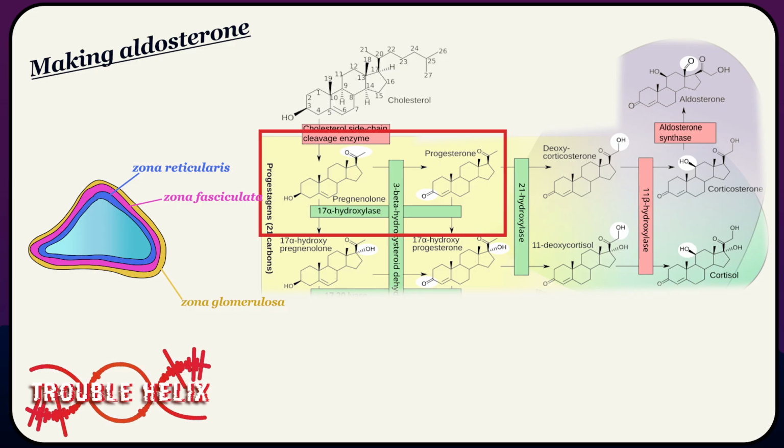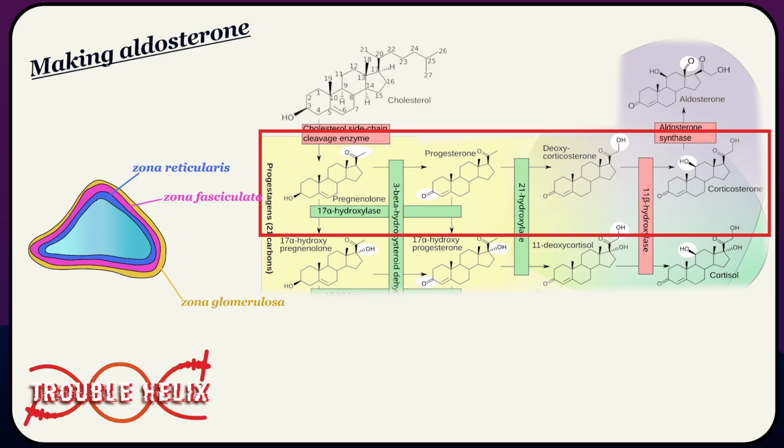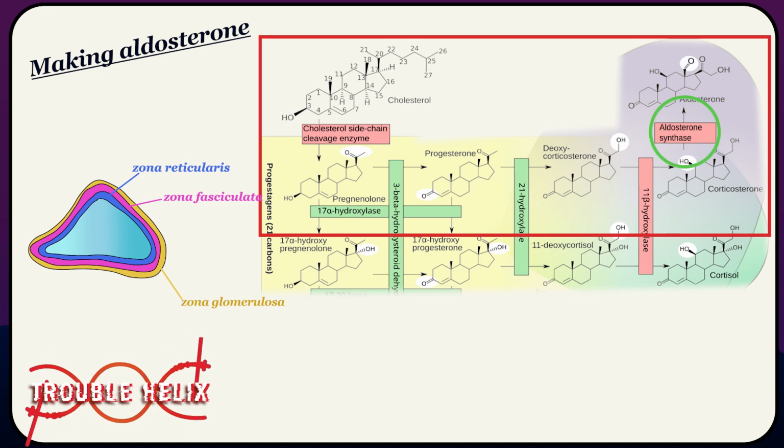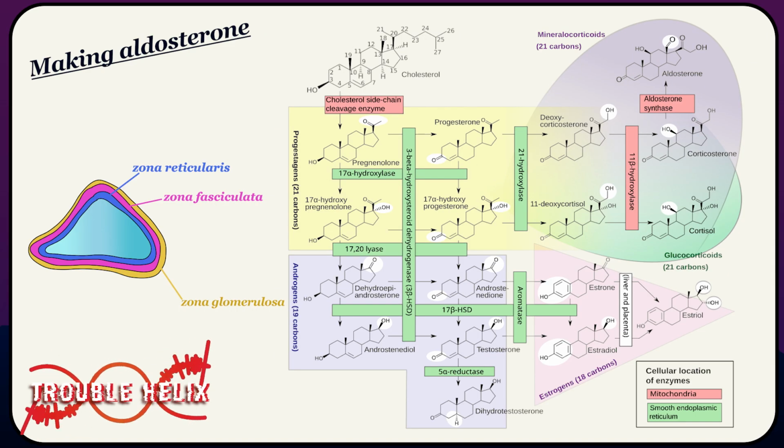This time, progesterone will be the lucky recipient of an OH group from 21-hydroxylase, turning it into deoxycorticosterone. 11-beta-hydroxylase will make another appearance to turn deoxycorticosterone into plain old corticosterone. We're almost there. This final step is what makes the zona glomerulosa the most unique layer of the adrenal cortex. It's the only area in the body that has aldosterone synthase, which turns corticosterone into aldosterone. Voila! The steroid hormones. What a journey!